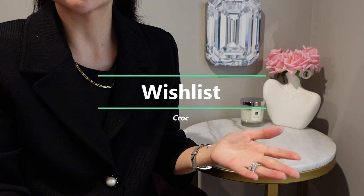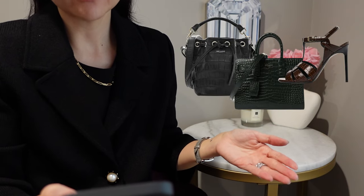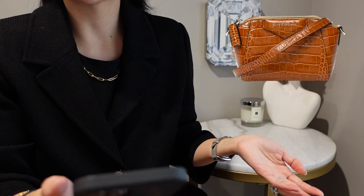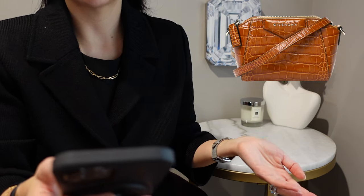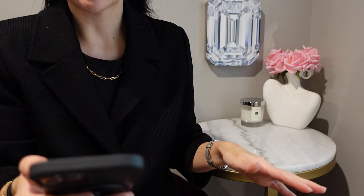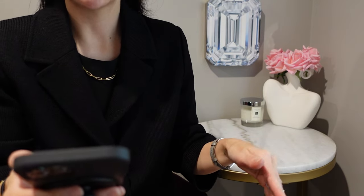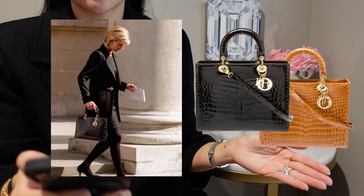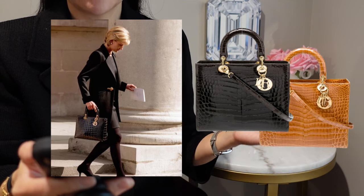Next I'll talk about my wish list. I've always been eyeing croc pieces from YSL or Saint Laurent — they have a very cute bucket bag, I've always loved the Sac de Jour look, and their croc heels have been calling my name. I love my Antigona tote so much that I see they have a nano Antigona in tan croc, so it's not outside the realm of possibility I'll add a smaller version. I'm also looking at Dior — I've never been a huge fan of the cannage quilting on the Lady Dior, but I saw a picture of Princess Diana holding a croc version and it was amazing.